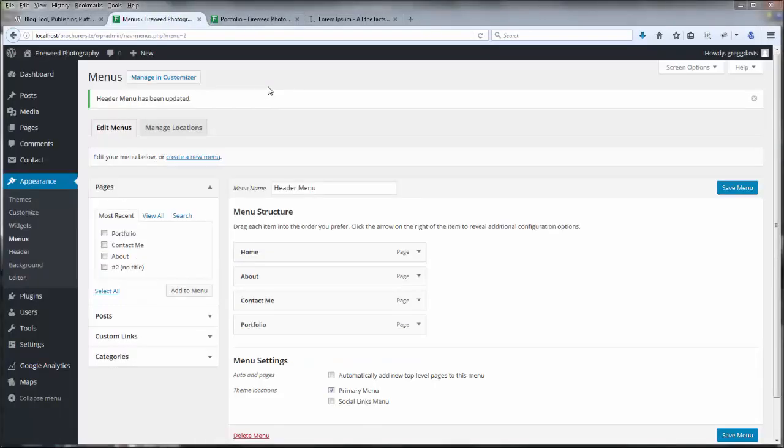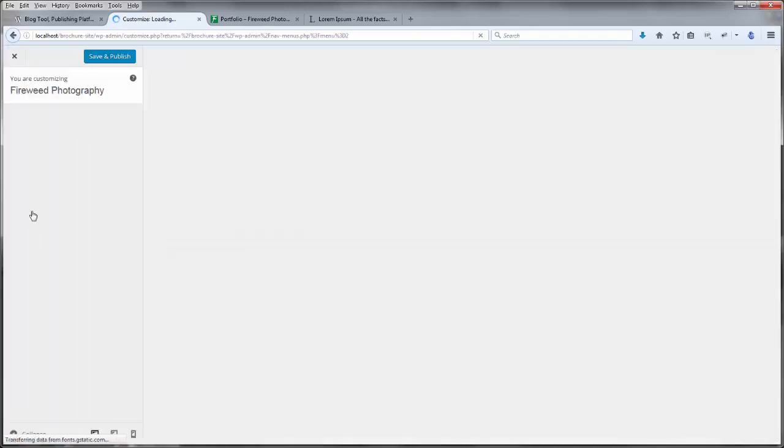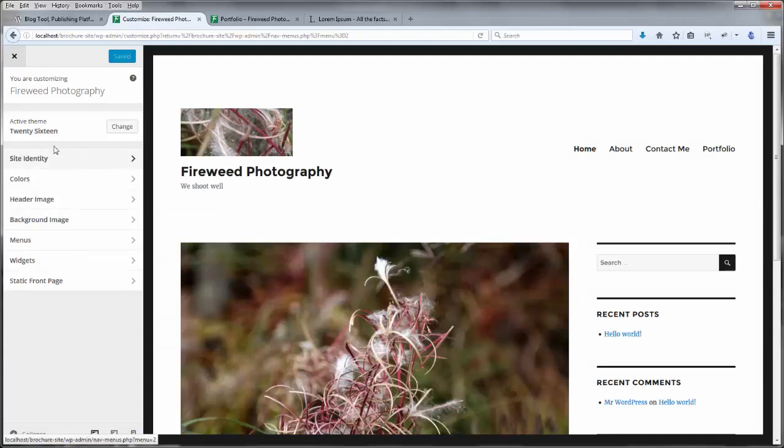You may have noticed the Manage in Customizer button at the top of the menus. From any page, you can hit Customize, and just like when we created the site logo in the Site Identity section in the Customizer, you can also manage menus there and see your changes live in the live editor on the right side.